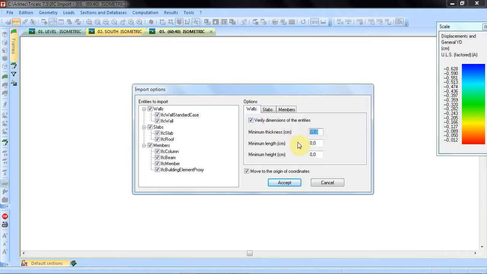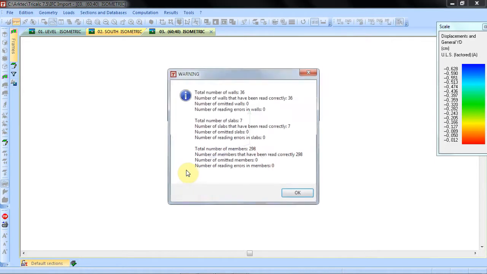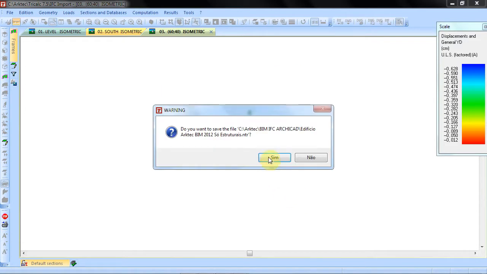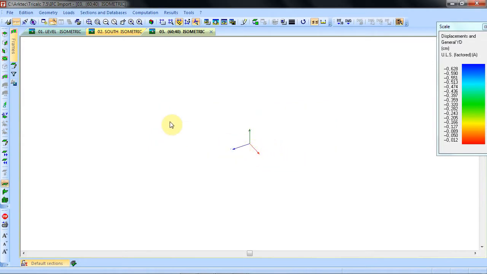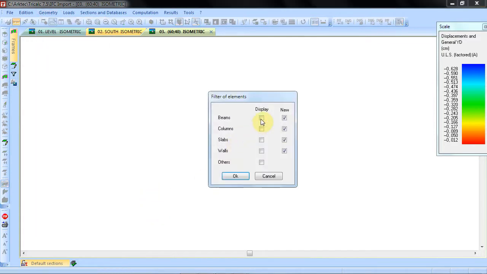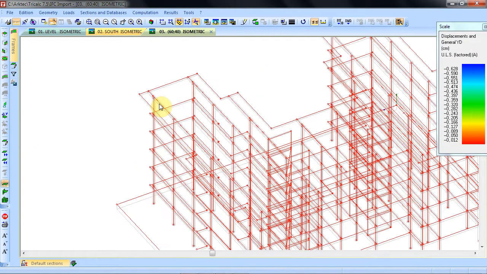So I put this filter on, and I accept these conversion filters. A summary of the importation, okay. A security copy of the structure, of the model that is imported. I will say no at this time. And if we have activated the representation of the BIM model in TreeCalc, we will see the BIM model that came from, in this case, the Archicad program.